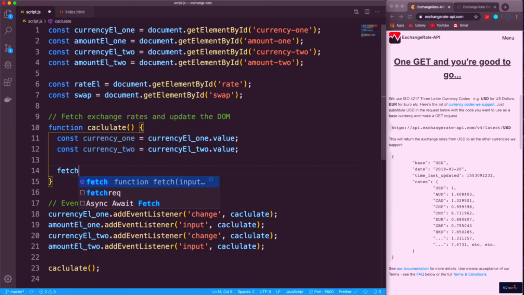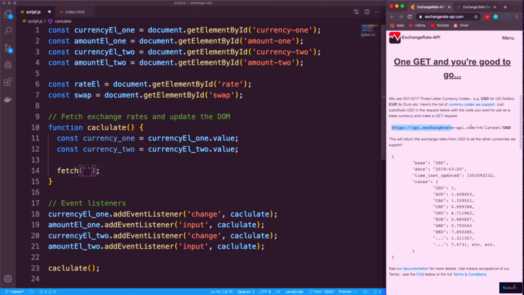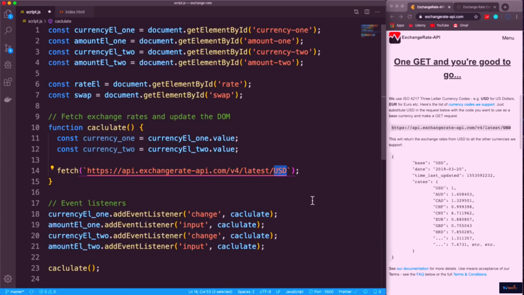So let's say fetch. And we're going to use a template literal in here, so we're going to use backticks. That just means we can insert variables right into it rather than using string concatenation. So let's grab this endpoint, paste it in, and then this needs to be dynamic.